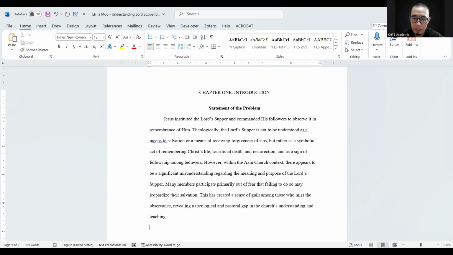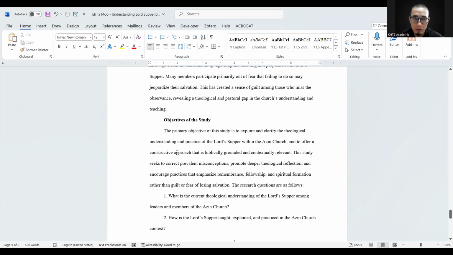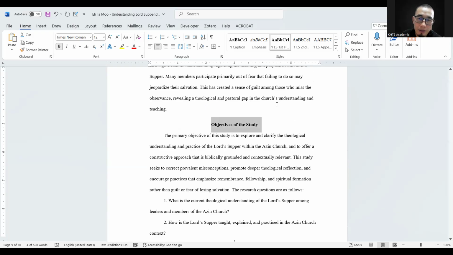And we have to write the objective of the study. So the objective of the study, I'm getting it from the example here. Select it and then click it in the first level heading. It comes automatically here.